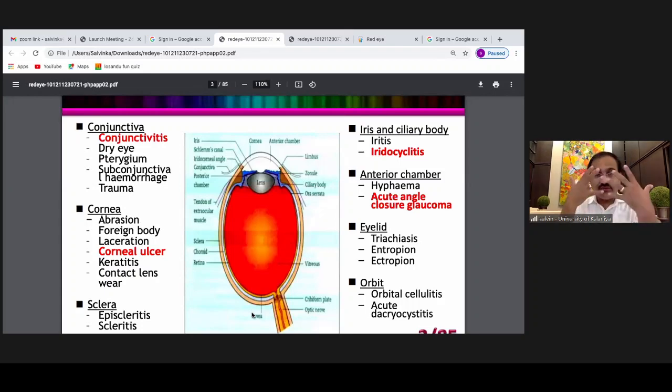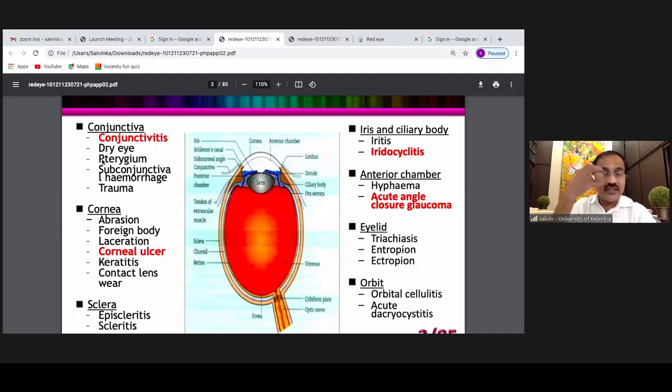If you take it from the front, the conjunctiva per se can cause the redness. Some problem in the conjunctiva, maybe trauma to the conjunctiva, maybe due to viral infection of the conjunctiva, inflammation, bacterial infection can cause inflammation, or some foreign body in the conjunctiva can cause irritation, or simply rubbing the eye can cause inflammation in the conjunctiva, and that can cause redness. So some problem can be in the conjunctiva.